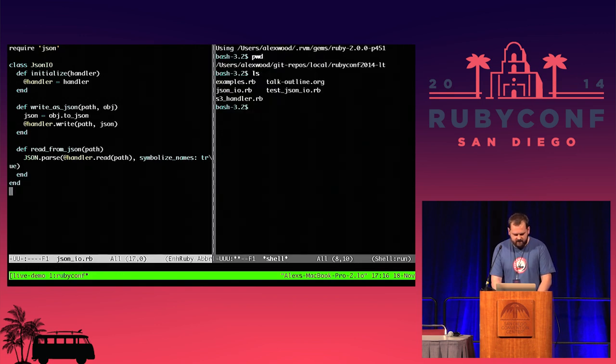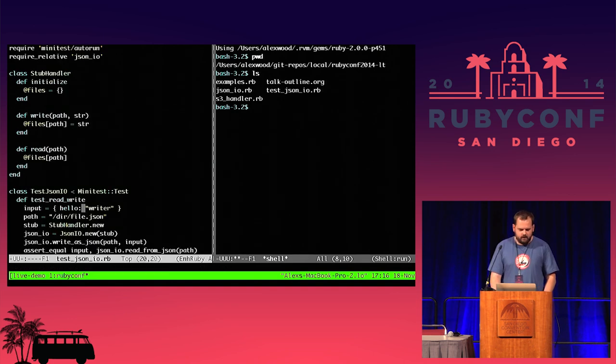So we have a test class here, which shows you one way of doing it, where we pass in a stub handler, because you probably don't want to have side effects like file writing or network access breaking your tests. So this will simply say, write it and read it from an in-memory hash, treating that like your file system.